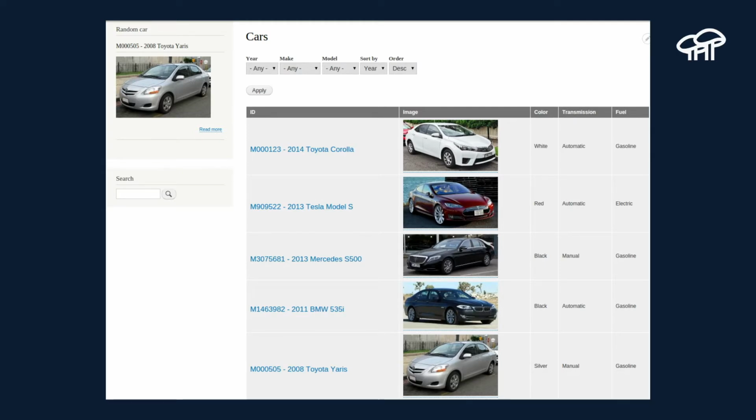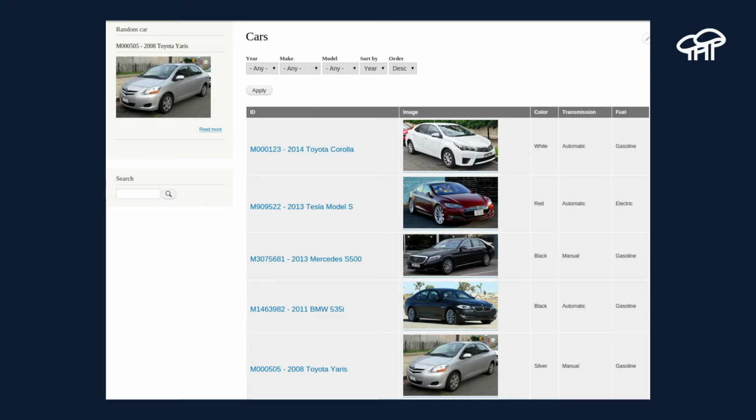When talking about views and listings in general, we tend to associate a list of 2 or more elements. But there are some cases where having a list of 1 element also makes sense. For example, in the top left, I have a view that is showing only 1 element. And if you read that label, it says random car. So in this case, every time that this page reloads, a new car will appear.